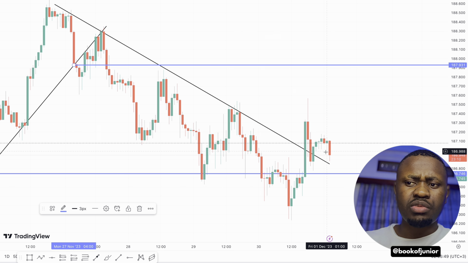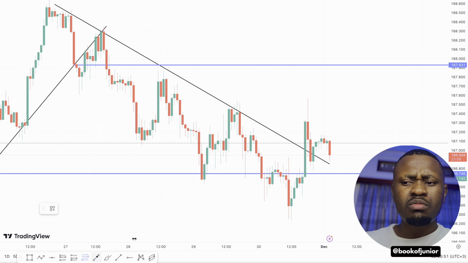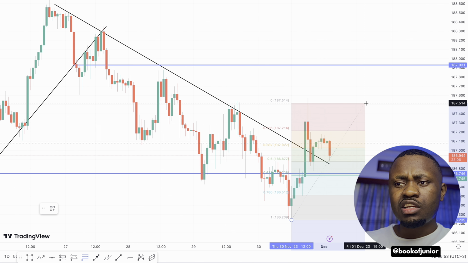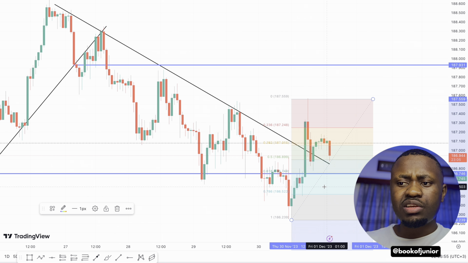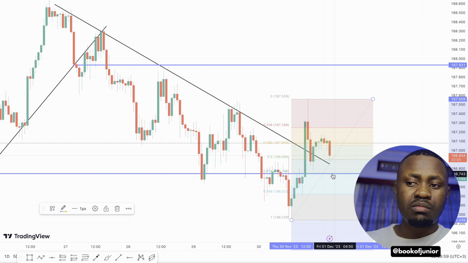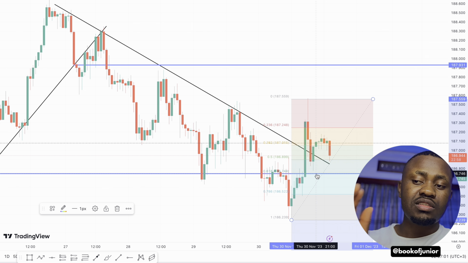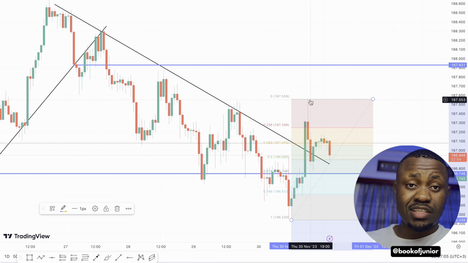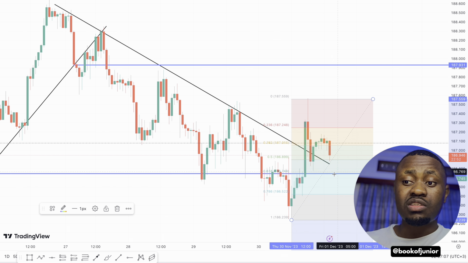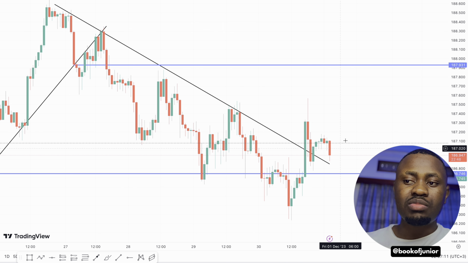since we have price already breaking out right here, if I apply my Fibonacci retracement from this zone to that zone, you can see that I need price to come back up to this zone right here. So for me, I can go in for my buys. Remember, when price is shooting up to the upper side, we apply our Fibonacci from the swing low to the swing high. So I need price to come back to the 0.6 level so that I can go in for a buy trade, and I'll be taking my target.